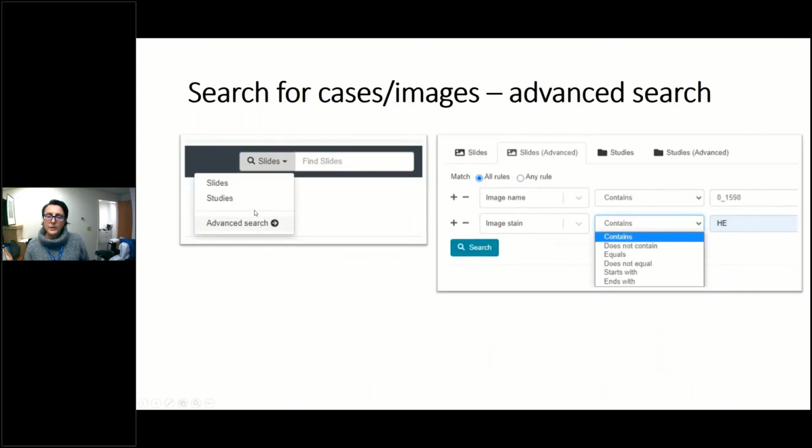Or I can do an advanced search by clicking on advanced search. And then I can use different options. Contains, I can look at cases by the disease, and then I want to have all the H&E that are within the FSGS cases, etc., all within a biopsy ID. So I can choose more specifics.